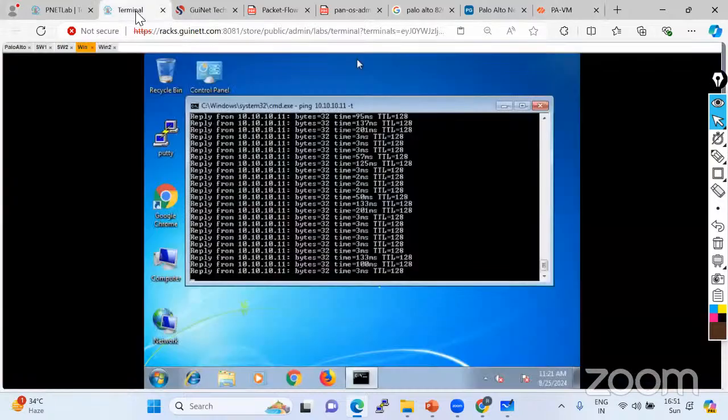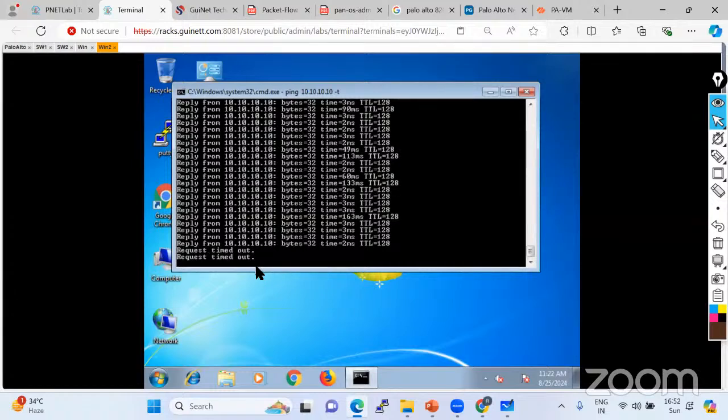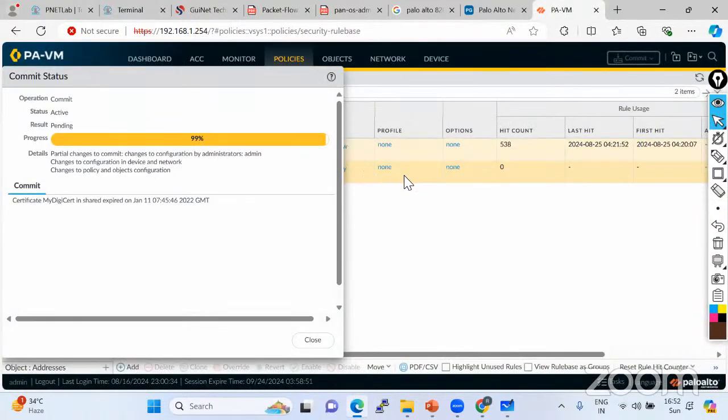So you see, almost commit is done, and you will see that the packets start getting RTO, request timeout. This also starts getting the request timeout. See, now the hit count also updated for the first one: 538 packets. It took a time, but the hit count was updated.